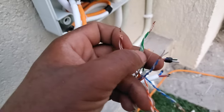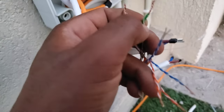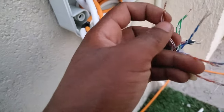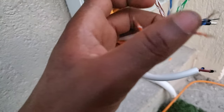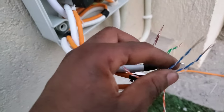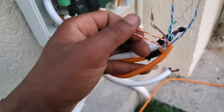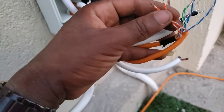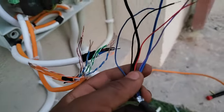So in this case, the black cable that's coming from the machine is the green that I have here, the same thing as the red, which is the brown here. And then the other ones, you still have the blue. So I'm using the same color for the signal cable. So the blue is actually the blue. The only different thing here should be the purple, which I'm using orange for. So here you have orange, but then the original cable is purple.